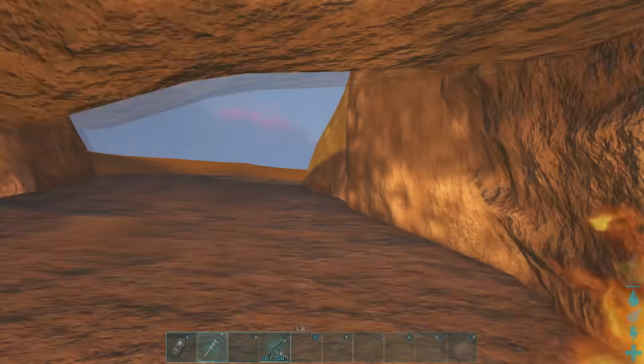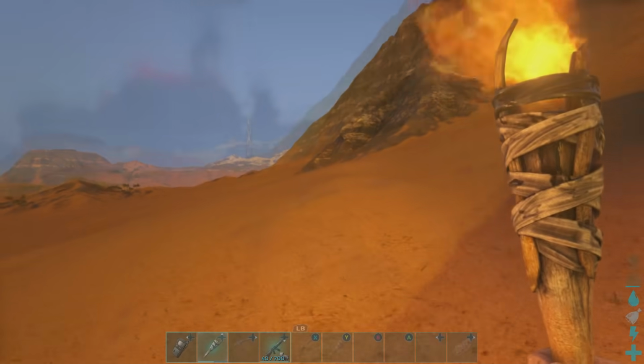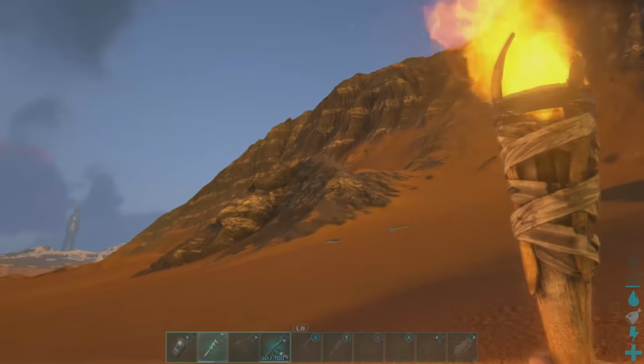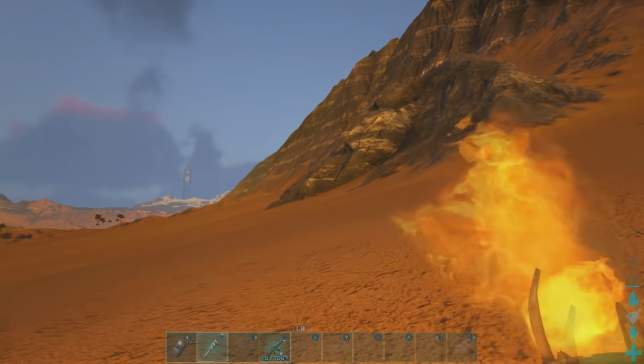And then back to where you started is just over to the right, and it's at that rock formation. If you just go around to the other side, you'll see your mounts or whatever you came in with. So that's it for this one, guys.